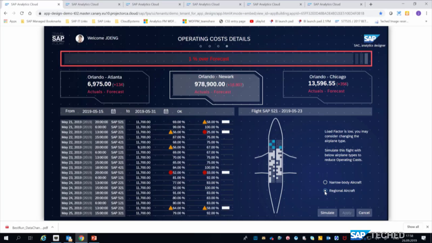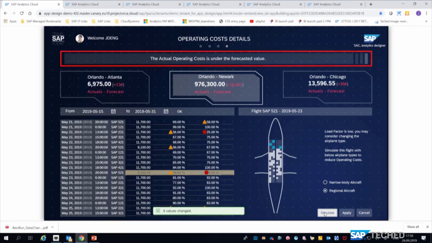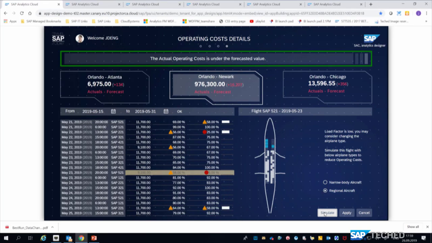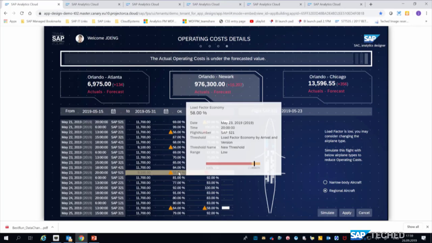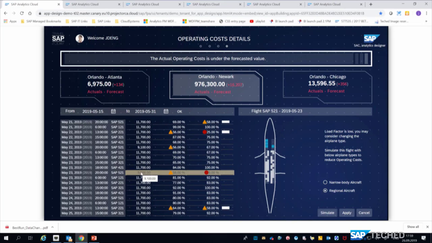Click on that. What should I do now? I should first simulate this airplane switch before I make the decision, right? So I can click on it and click on simulation. Behind the simulate button is also the integration with the SAC planning capabilities. Basically, what I have done is that I changed the airplane. This small airplane has lower operating costs. With that, we have seen that the custom widget has also been updated to a small airplane, and these 4 seats from business class are taken, but the load factor for business class is much better than before, and the operating cost goes down, and also the alert is gone.